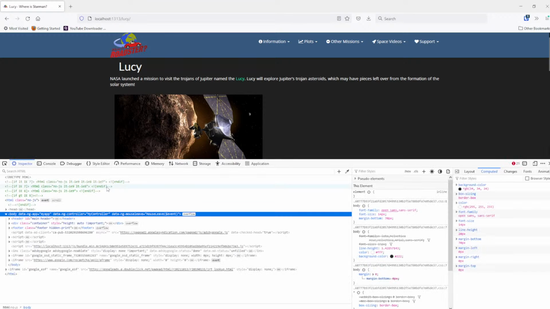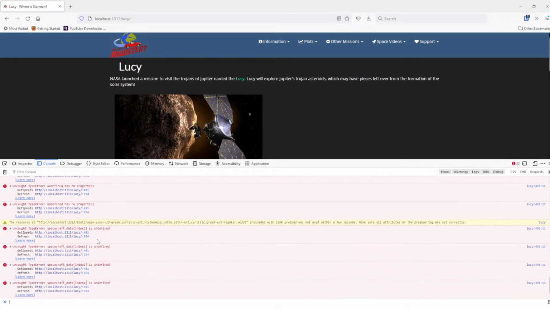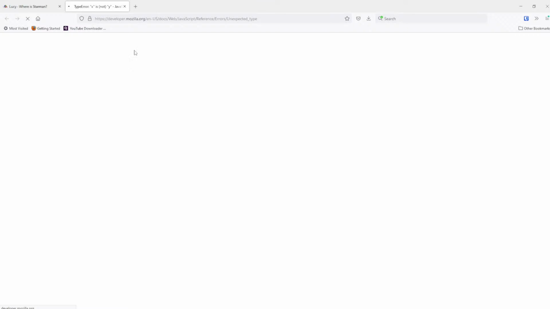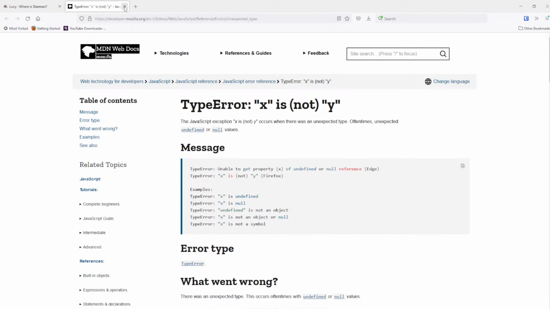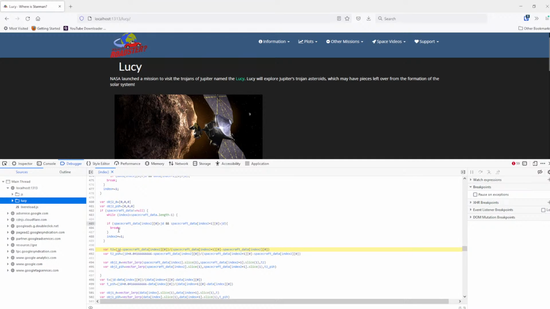We'll pull up the console here, which will allow us to see. Undefined has no properties. Learn more. X is not Y. Where get speeds here? Spacecraft data is null.